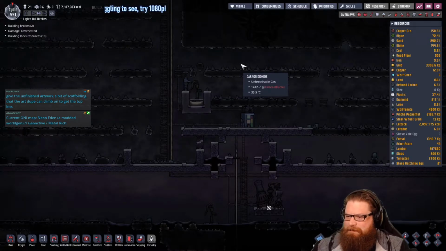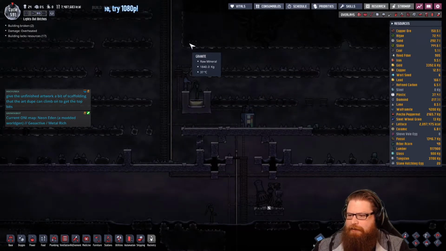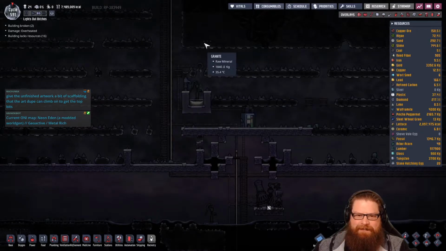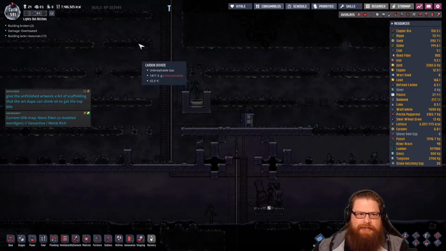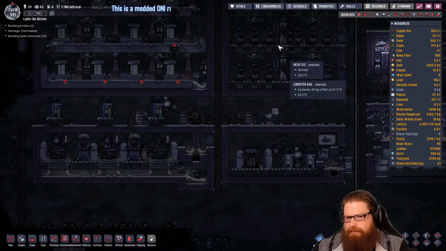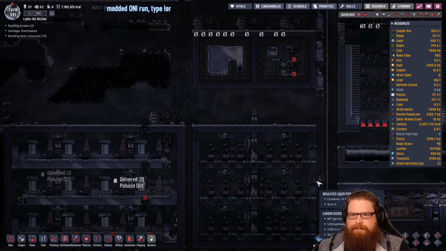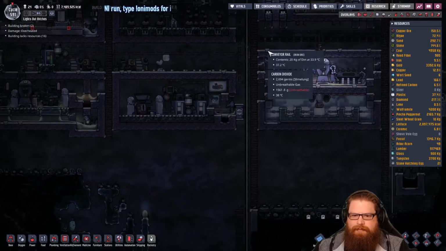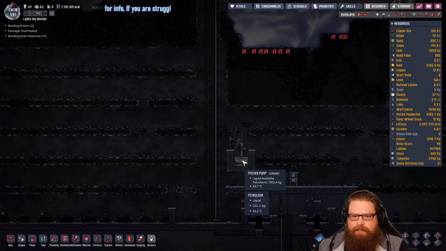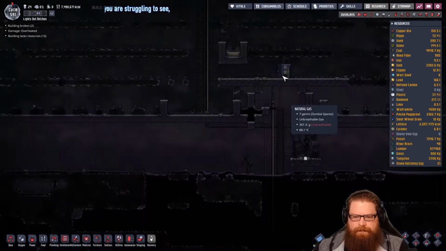Literally unplayable. Give the unfinished artwork a bit of scaffolding at the arch you can climb on to get to the top bits. Yeah, that'd be nice. Just something, you know, just so they're moving around. Like, a lot of these animations have been the same animations that we've had for 2.5 years. Be nice if they just retweaked them every now and again. Give them a bit of tweakage.